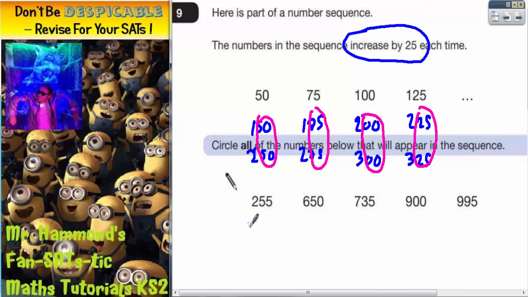So what we need to do now is check the last two digits of each of these numbers. Well, this one doesn't end in any of those. So this one is not going to be in the sequence. 250 would be, but 255 wouldn't be. So that one doesn't.